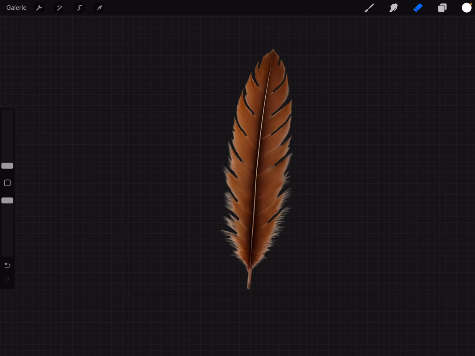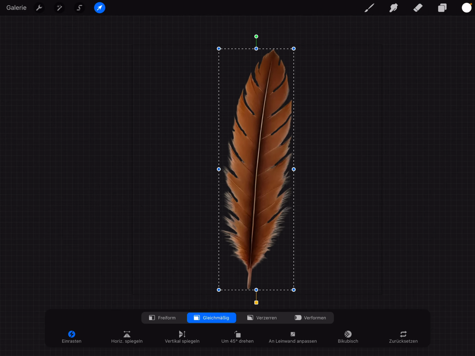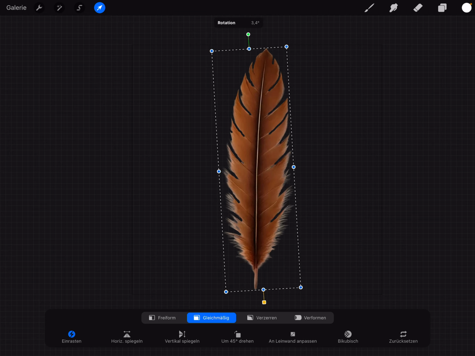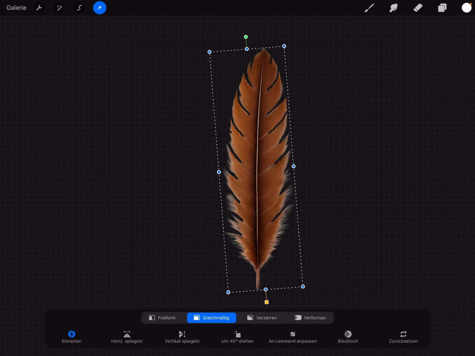So this is a nice feather, I think. And I align it a little bit better, like this.